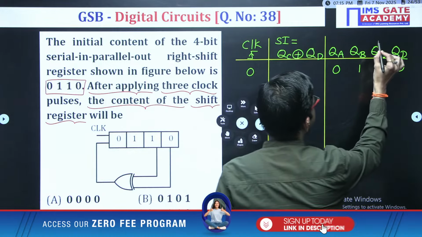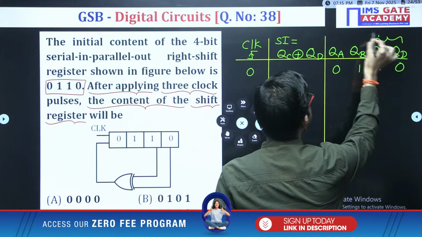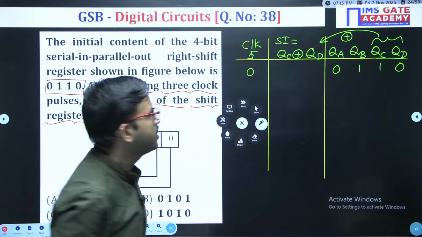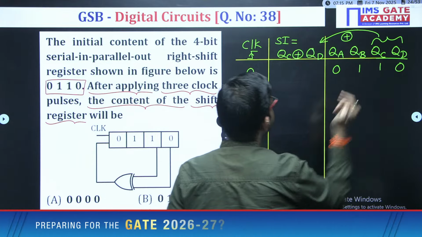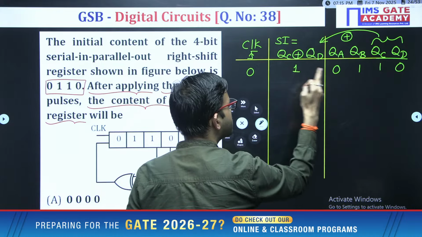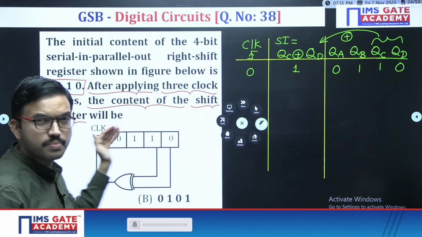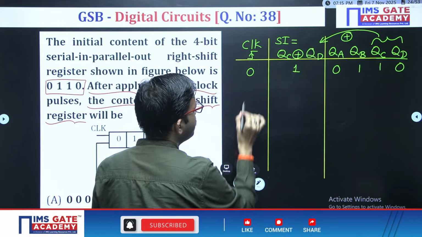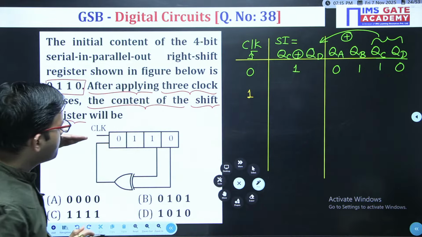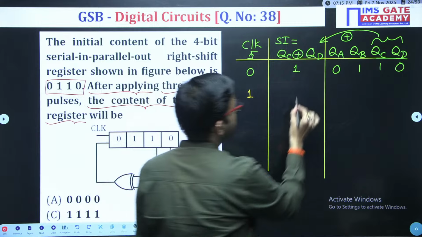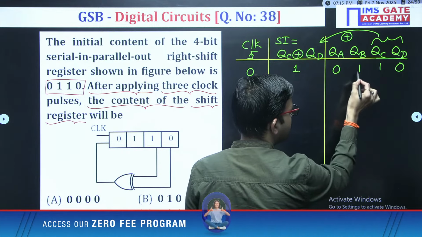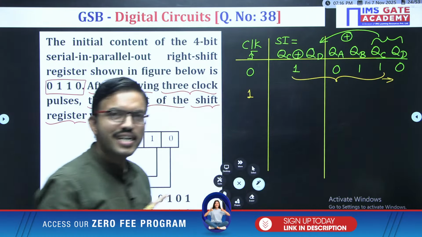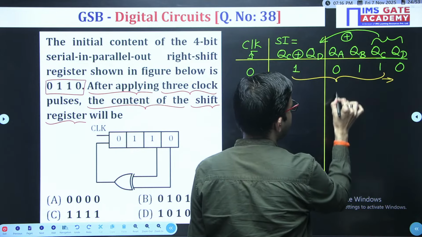So among these 2 you have to perform XOR, and that you get as the serial input. Now 1 XOR 0 is 1. That 1 is available before you apply the first positive edge of the clock signal. Now you apply the first positive edge. The shifting operation takes place towards the right. The serial input comes here, then this bit comes here, and so on. In simple terms, these 4 bits are right shifted by 1 bit. That means here you get 1011.